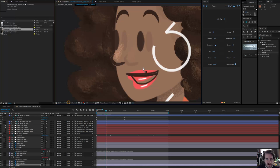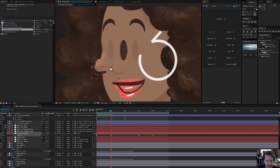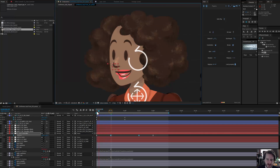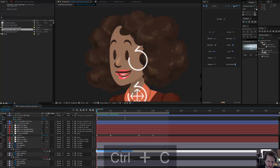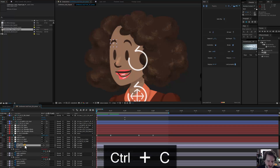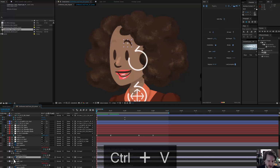Great. Turn off our mask thing. And if you look, we kind of have the eyes directing with the nose a little bit. And this is probably too far for this thing to go. We don't want it to go that far, but maybe we do want it, or I do want it to break the plane of the face. Okay, so that's cool to me. That's cool, I don't know. Probably not to anybody else, but whatever. And we're just going to keep working on pasting these expressions into the appropriate pieces.